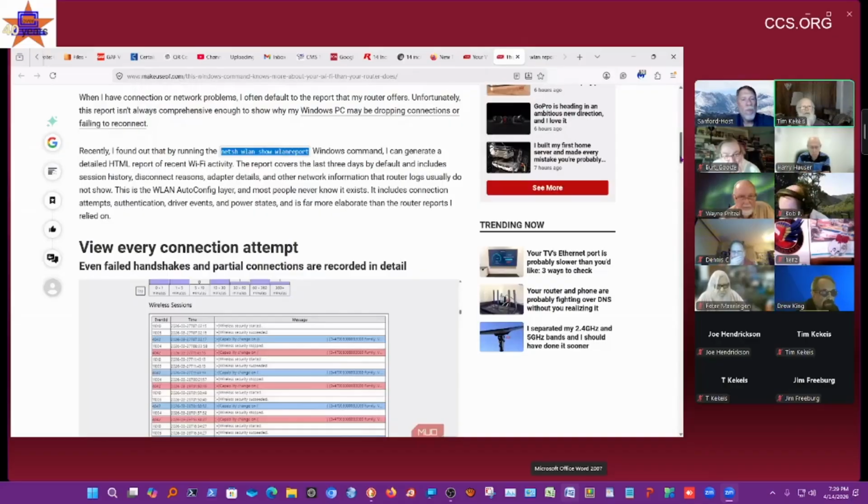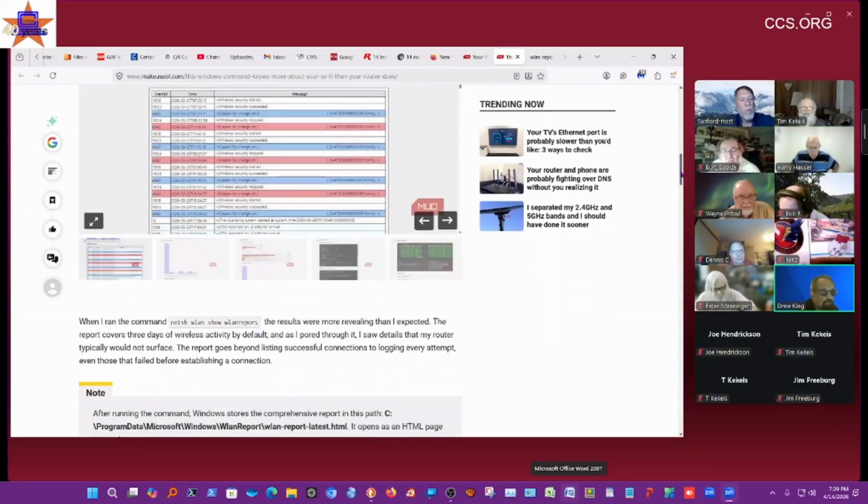I use a program called, has anybody heard of a program called ZenMap? No. ZenMap is a graphical user version of Nmap, which started off in Linux and was ported to Windows. And it scans your network. It tells you all of the IP addresses and ports and what they're doing, and you can find out if somebody else was on your network. It lists everything connected to your Wi-Fi.